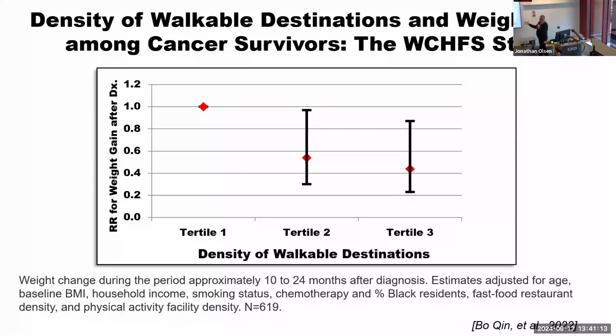Again, we've adjusted for a bunch of variables, and we've done analyses adjusting for additional variables and more parsimonious models, and we don't get a lot of fluctuation with different models around this. So what we're seeing is not only does neighborhood walkability seem to be associated with lower risk of obesity-related cancers, it seems to be associated with lower BMI or lower odds of weight gain for survivors as well. And remember, weight gain during survivorship for some cancers, particularly breast cancer, is associated with poor outcomes. We're hoping this is part of the story of why we see an association between overall mortality for obesity-related cancers and walkability, because not only does walkability prevent the incidence, it makes survivorship better as well.